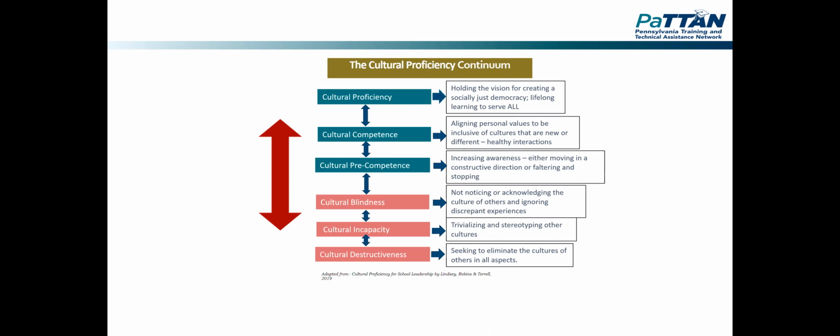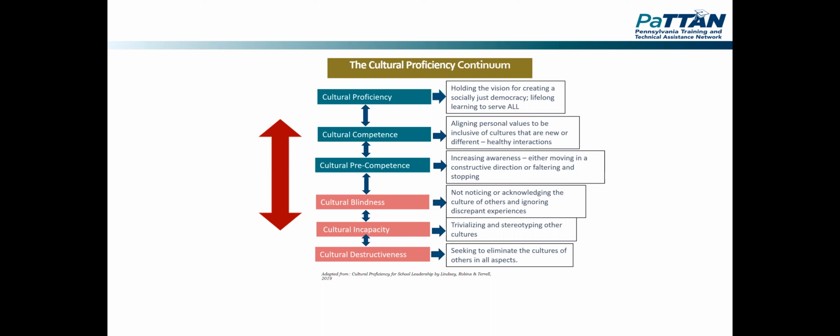Cultural blindness from a systemic level would mean looking at someone saying, we don't have a problem here. There's no issue with transgender students, and not really tapping into whether or not that is valid. So, if a transgender student or group of students are saying there's an issue and we're not cognizant or we're ignoring that, that's a form of cultural blindness.